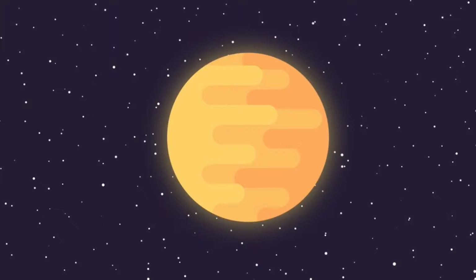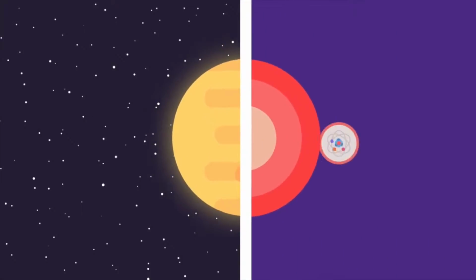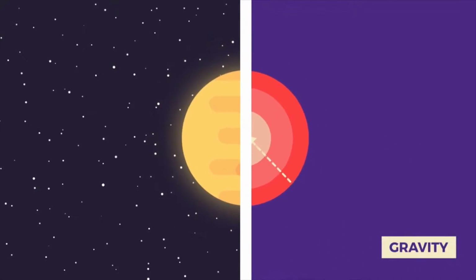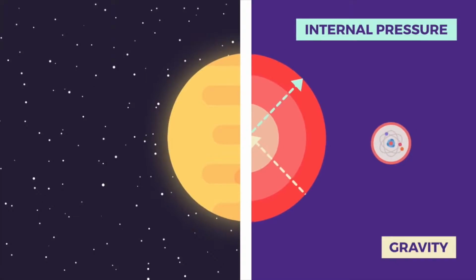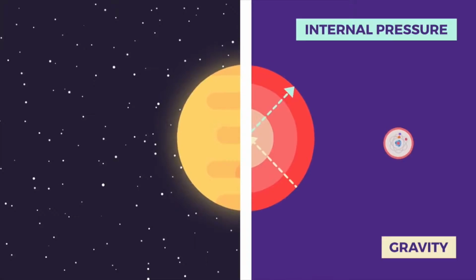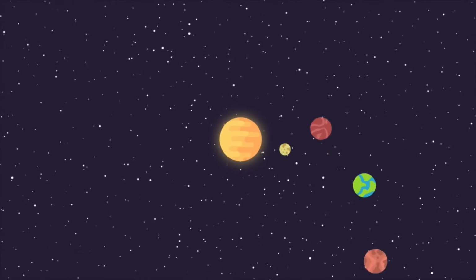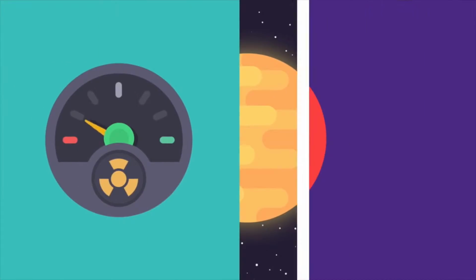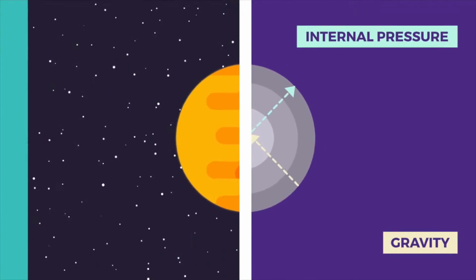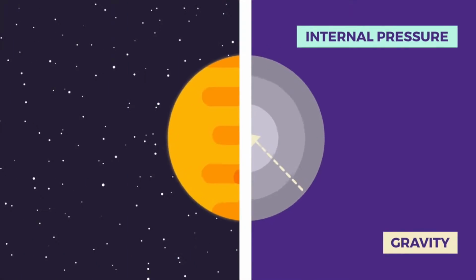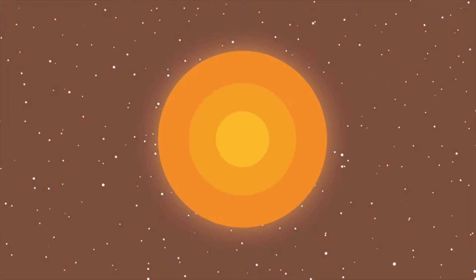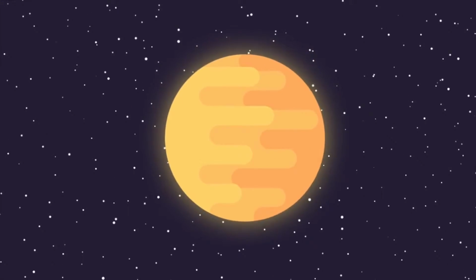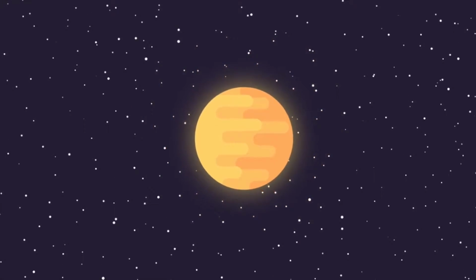So in any living star, there's this constant tug of war between its gravity pulling the matter in and the internal pressure pushing it out. This means the star will neither expand nor collapse. This is the case for our Sun at the moment. But when the star runs out of nuclear fuel, its internal pressure loses against its own gravity and causes the star to collapse. Now there's another form of pressure which slows down or stops the collapse of the star.